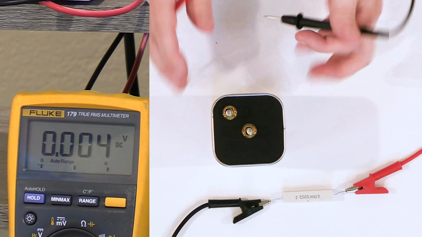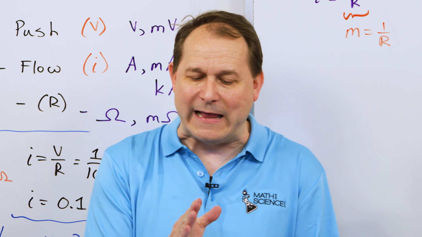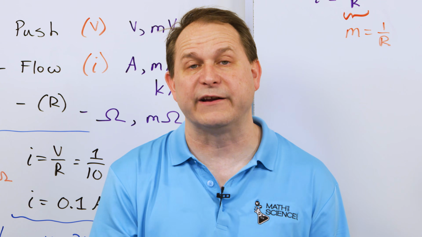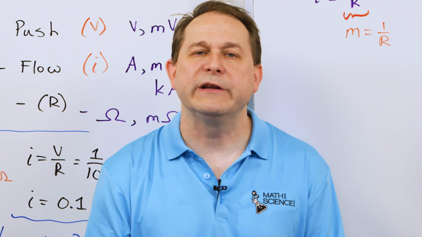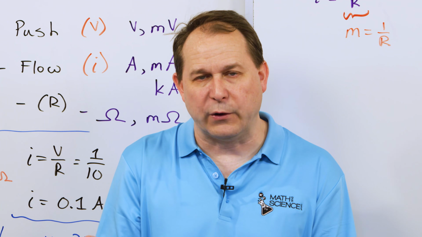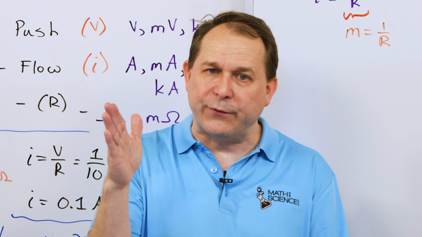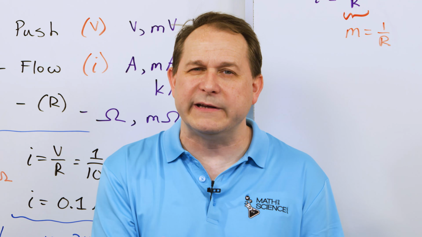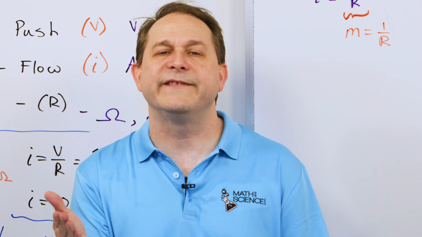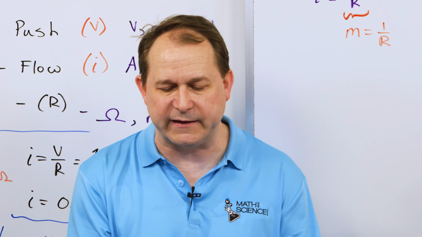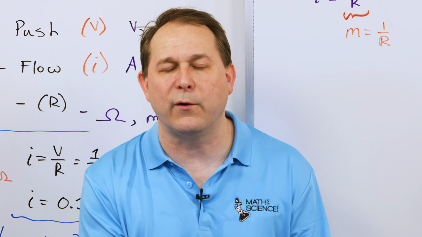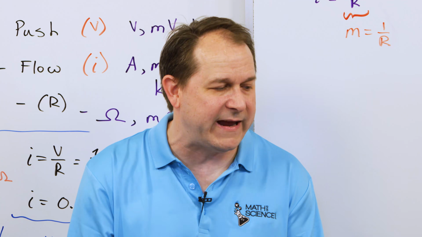Now this is a 6-volt battery. This is another theory versus reality thing. It's printed on here that this is a 6-volt battery, but when it's fully charged like this, it's a little bit more than 6 volts. As it is depleted, that voltage is going to come down and down and down, but usually these things are a little bit more than their stated voltage when they're fresh out of the box like this. So this is what we would call a 6-volt battery, even though it's a little bit more than that.